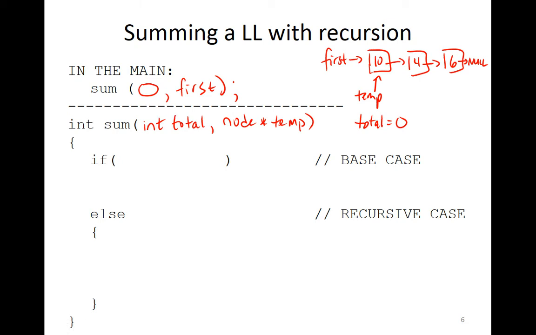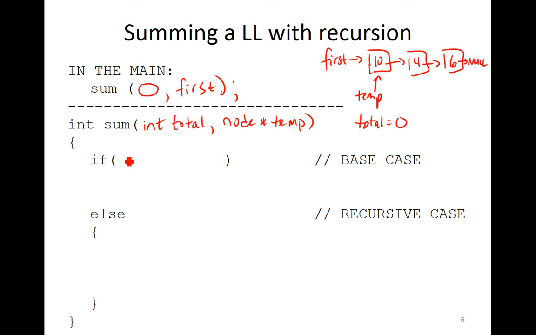Okay, so now let's say I'm in the loop. So I'm in the function, and temp is pointing somewhere in the list. And so I want to think about, what do I want to do when temp is pointing somewhere in the list? Well, once again, I have two cases, I think, to think about. One, I could think about the base case, which is just going to describe when do I stop. And then I also want to think about the recursive case, which is when do I want to keep going? It's often easy to fill in the base case first, just because it's usually easy to identify what you want to do when you stop.